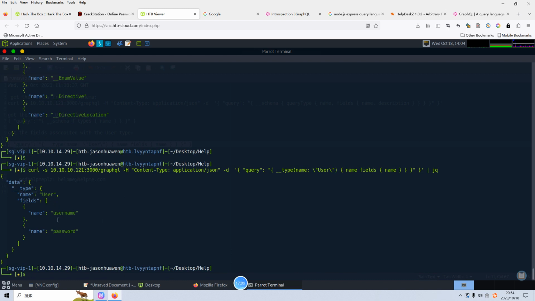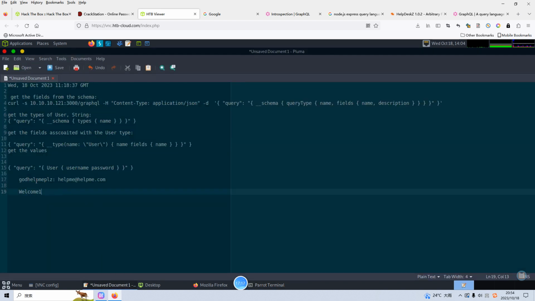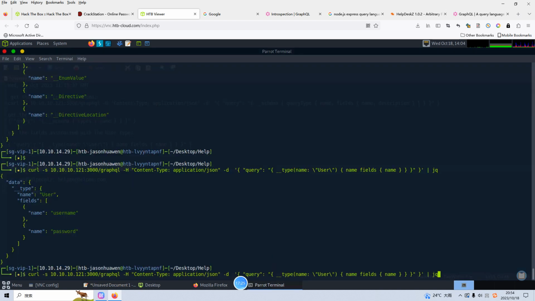And of course, next we need to dump the data, or get the data of the username and password. And similarly, we can run this one. All right, and we can paste it in here.